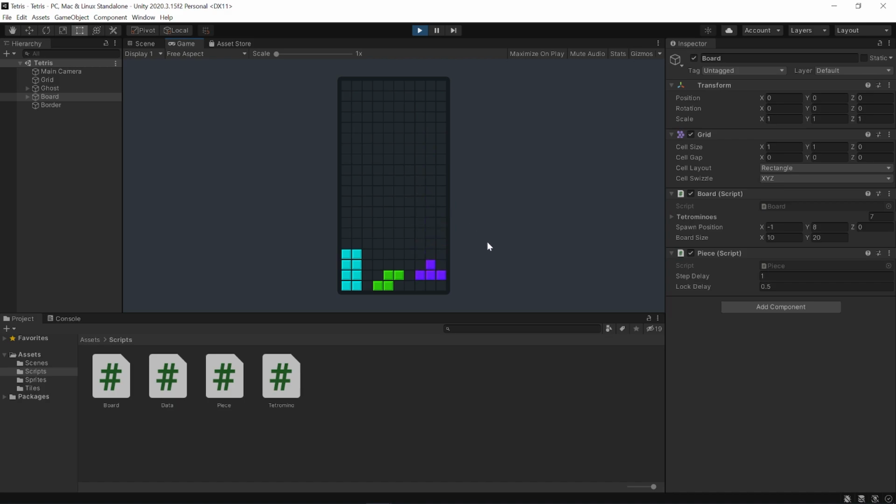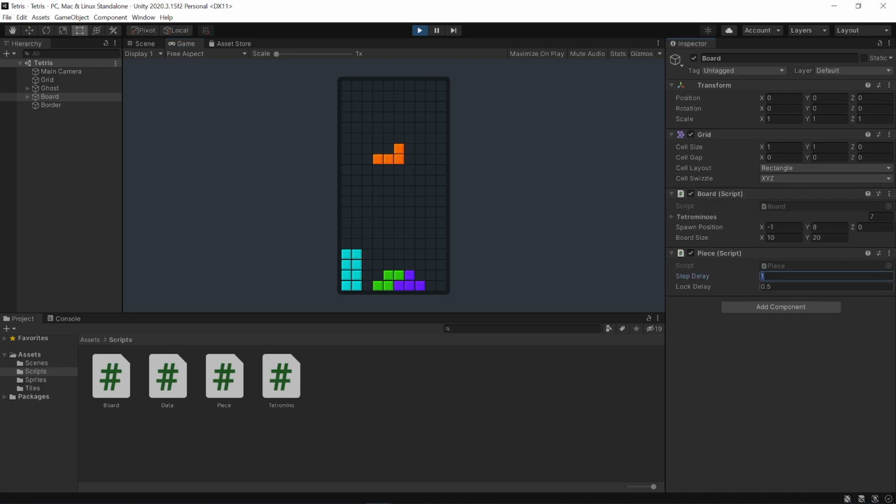Now notice here, if I have a piece at the bottom, just because it's reached the bottom of the board doesn't mean it just locks in place right away. As long as I am making an active movement, I can still control this piece, but as soon as I stop making an active movement, it will then lock in place. And this is actually a really good example, because this allows me to then shift the piece over and underneath our green piece here. And then I'll stop moving, and it finally locks into place. So that's exactly what I want.